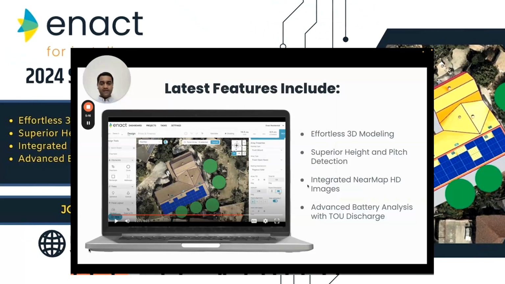It is ready to be deployed. It's just that the sunroof or height information, as soon as it's available, country by country, it will take us a few days to deploy this, right? So that's the idea. Now, in this webinar in particular, I will show you how the latest features actually help you in creating designs faster, and also the way your 3D models would look much more superior as such.